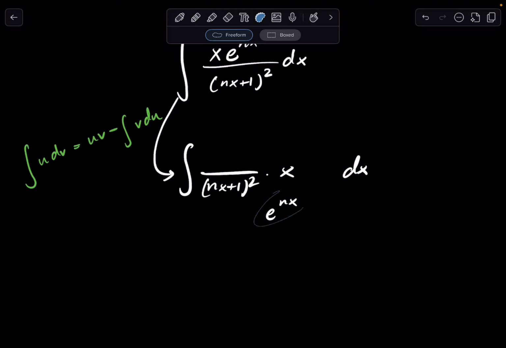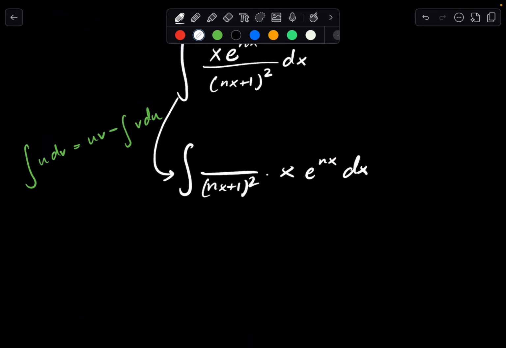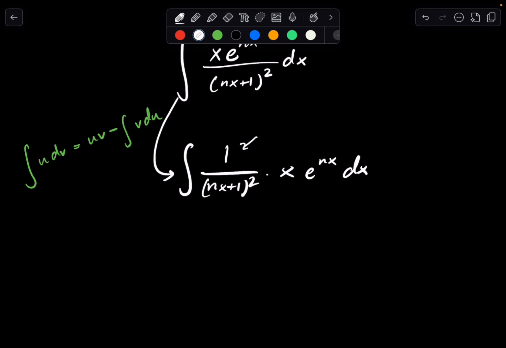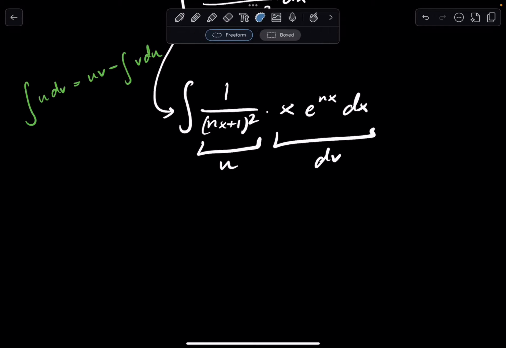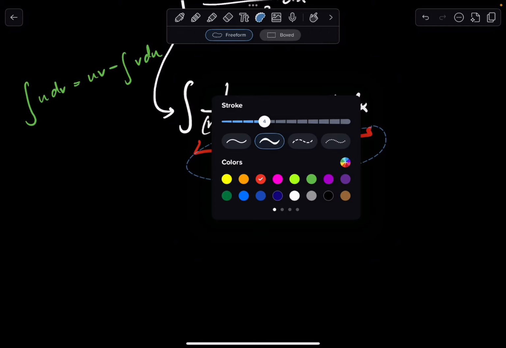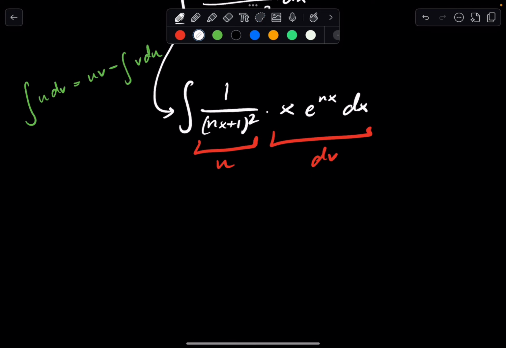So yeah, let's say we try the less obvious approach, which is this. So we tried putting x on the top here. We tried e to the nx at the top here, but now we're trying just 1 and leaving this as x times e to the nx dx. So in this case, this means that this is our u and this is our dv. I'll notate this in different colors so you can see here.